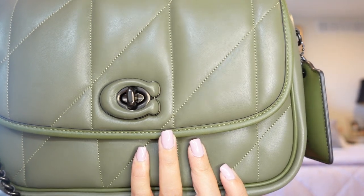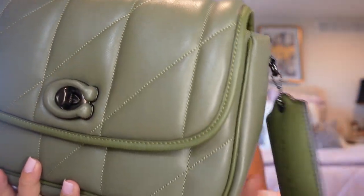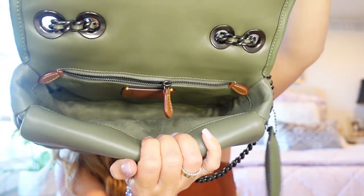I loved this bag so much that I bought it in another color — the army green. I adore these bags. The color is a very neutral green, very olive with a little bit of sage tone to it. It has the same features, though the inside is all green all the way through with green suede instead of cognac on the bottom. These bags are so lightweight and easy to carry. The pillow leather with the quilting looks so expensive and luxurious. When I saw the black bag in person, I just had to have it.